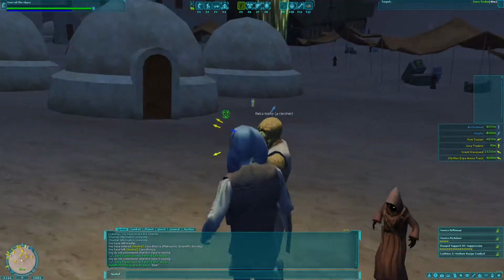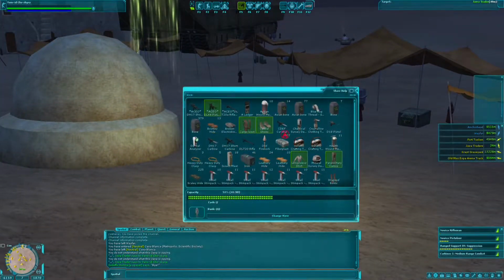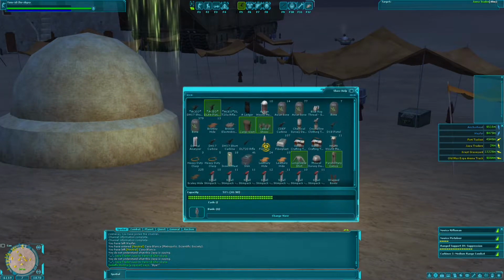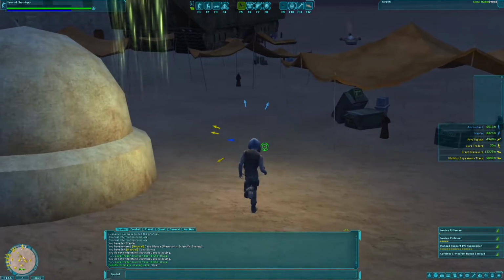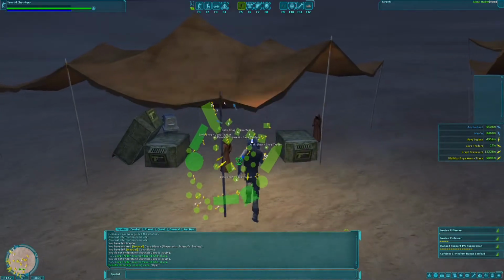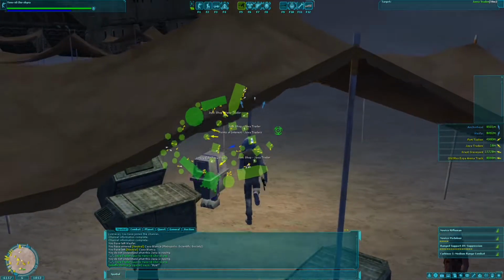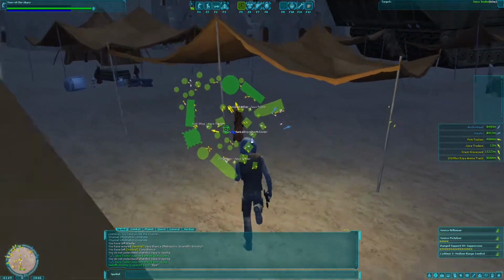Can we go in? No, we cannot go in. But yeah, if I have anything that I have picked up here that we might be able to sell for junk, like this dud firework that we got, might be able to make us a little bit of money. But I don't see any Jawas that it looks like we can trade with.